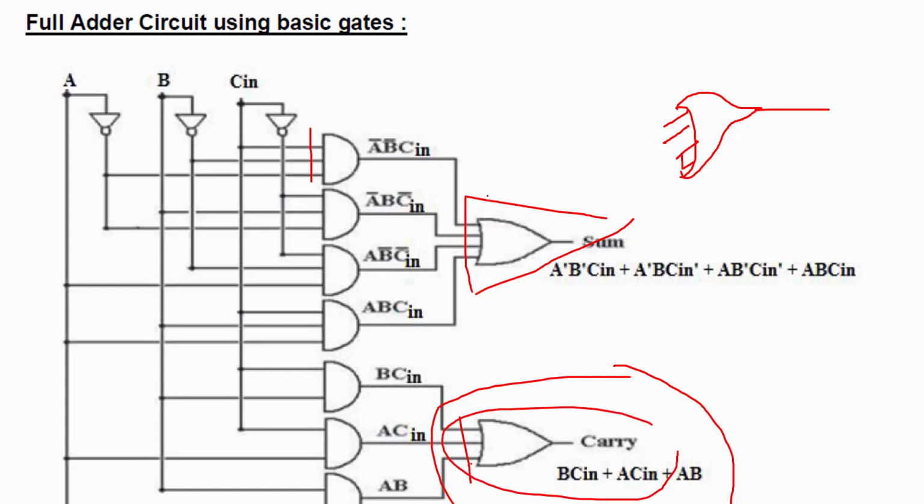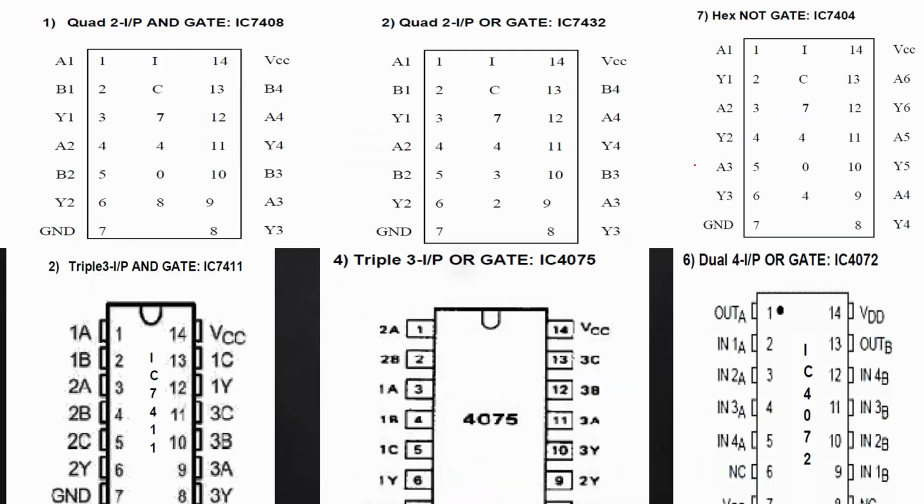Otherwise, we can use one 4 input OR gate IC and another 3 input OR gate IC, and generate sum and carry separately. The other option is to use the same 4 input OR IC to generate the sum, and generate this one also using the same IC. For that, we can short any one of these inputs and connect it as the 4th one to this particular IC. So this is about full adder circuit implementation.